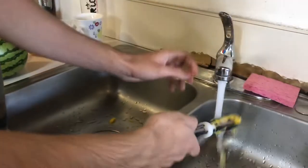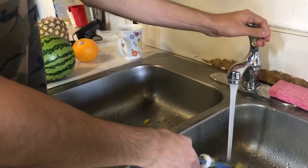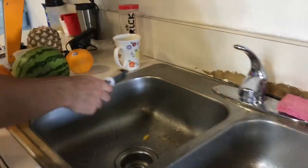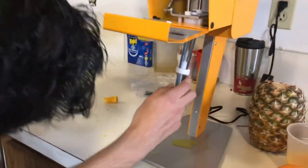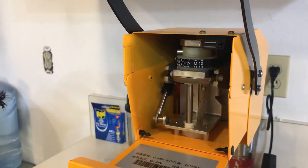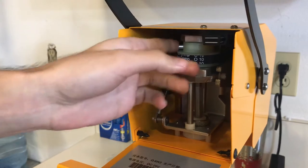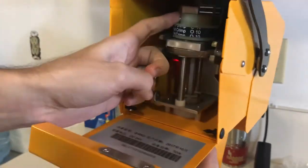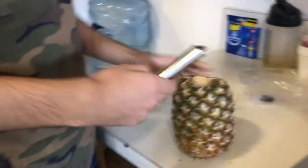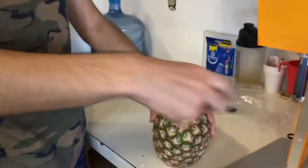Clean. And this is how to, all you gotta do is just rinse it down. Alright, let's go ahead and use a bigger blade now. We got our pineapple right here. Just basically cut a hole just like I did to the orange.